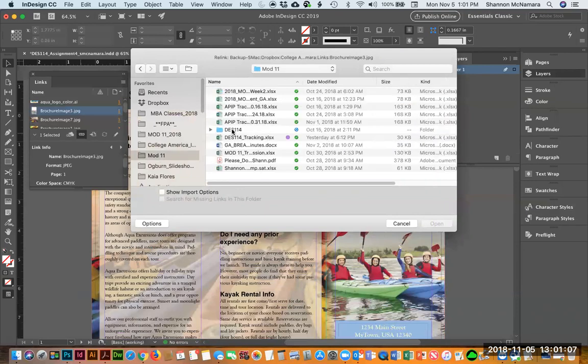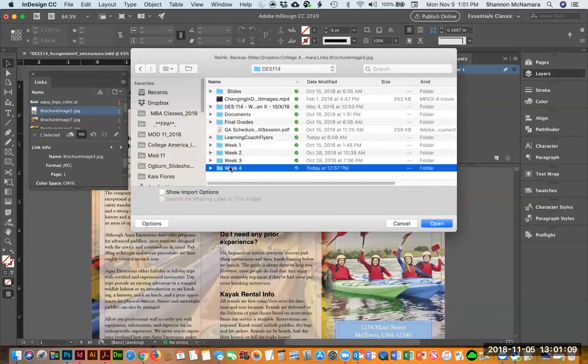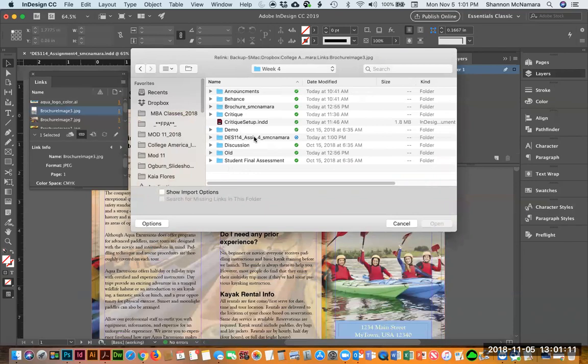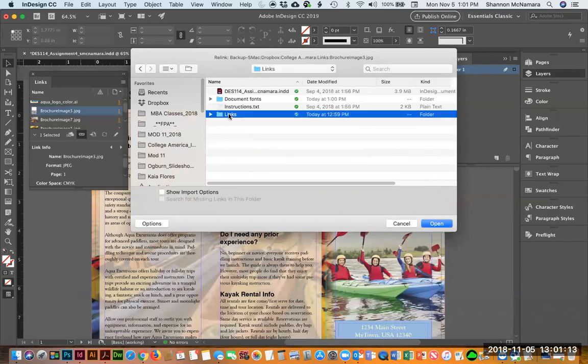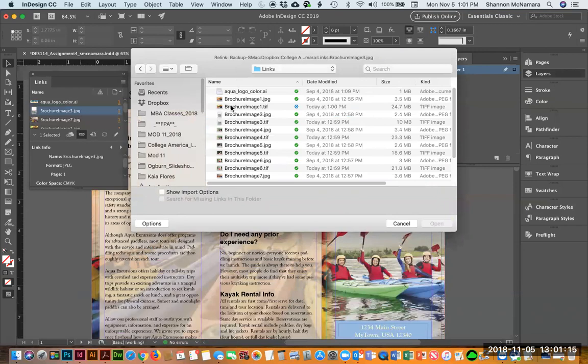I'm going to go to Mod 11, navigate over to week 4, go to my links, and make sure that I'm grabbing brochure image 3, but .tiff. So again, make sure you're double checking it against the naming convention so you don't accidentally relink it with the wrong image. It's going to take a little bit of concentration.